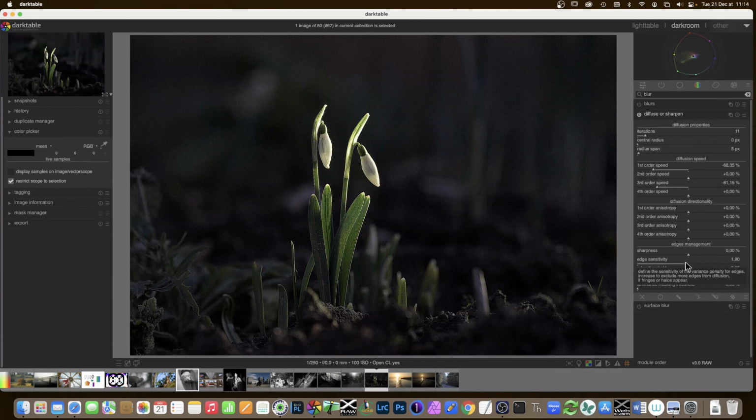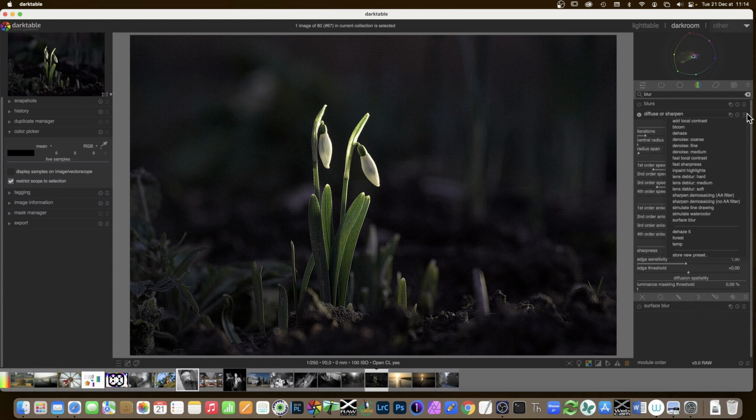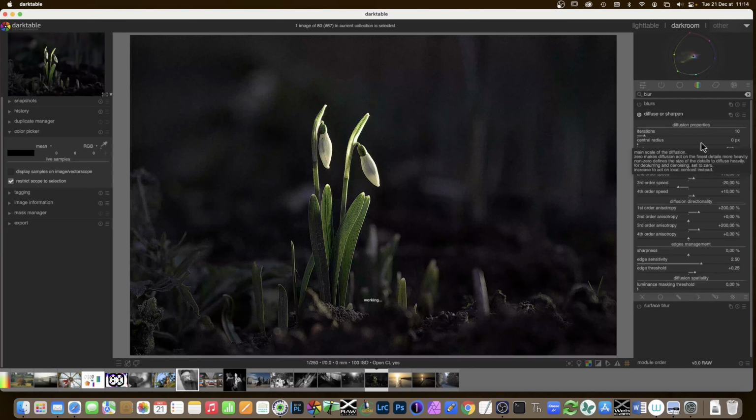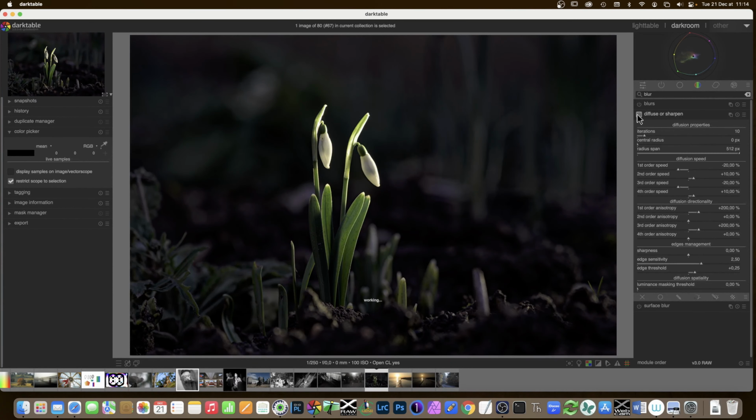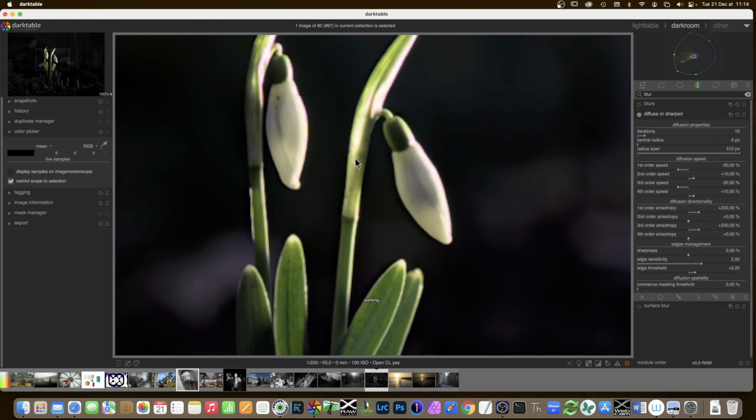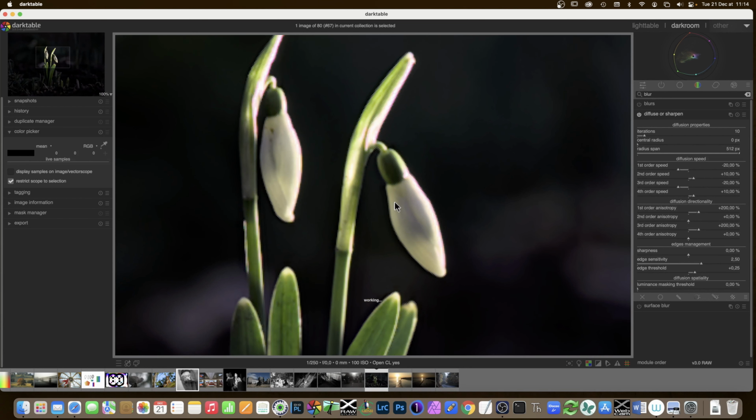It's a powerful module. If I do the dehaze, it is a very nice preset that I use a lot. There we are, so we have before and after. For the moment, it's quite subtle. I don't think you can really see what it's doing there, unless I zoom in. It's quite a high pixel photo, so it's a little bit slow there. 10 iterations. So that is with it on and off. Yes, the difference is subtle, but it is real. I'm sure you can see it on this petal here.